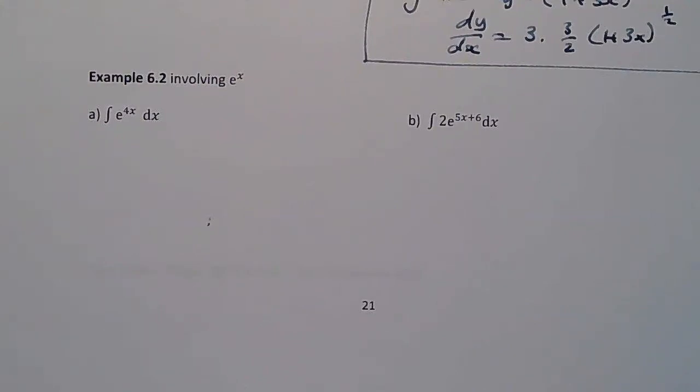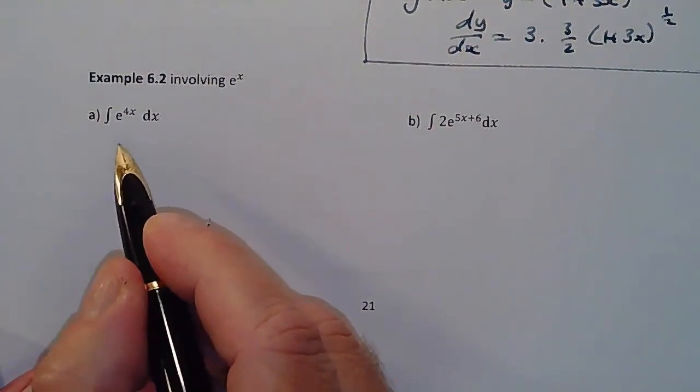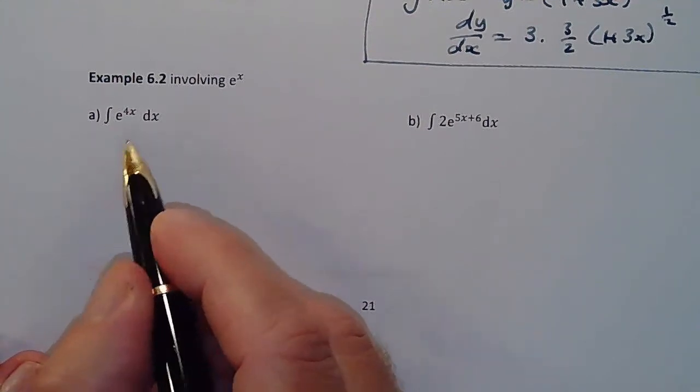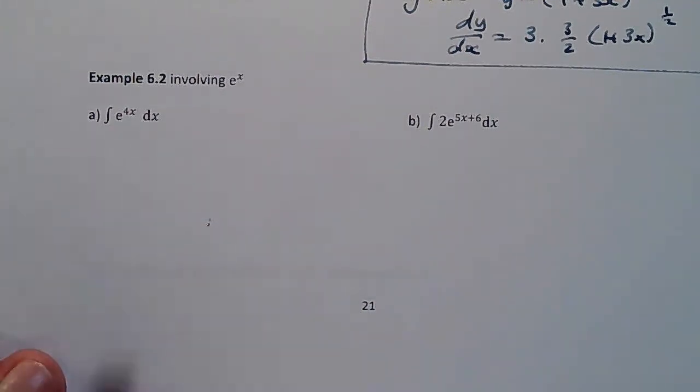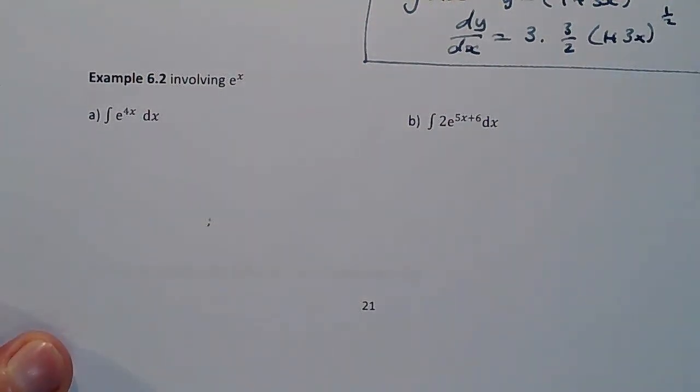Okay, we're still in the reverse chain rule section. This one here, many teachers, including me, will already have covered this, so you don't even need to think of it as being reverse chain rule because you've been given a rule for integrating e to the kx, so you know exactly what happens. But you can do it with guess and differentiate, and you can do it with the linear function rule. Here's guess and differentiate.